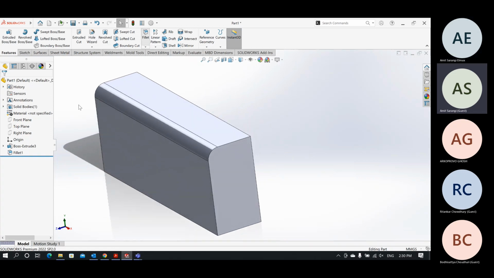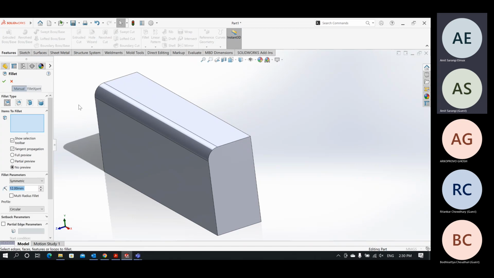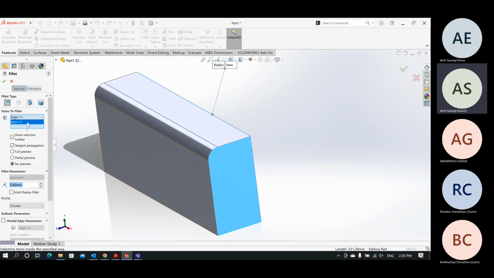One more time, click on fillet and you can select multiple edges at a time also. Suppose I want to apply a fillet of radius 5. See, symmetric type. Select this one, this one. You can select face also. I will show you how. Multiple edges also.